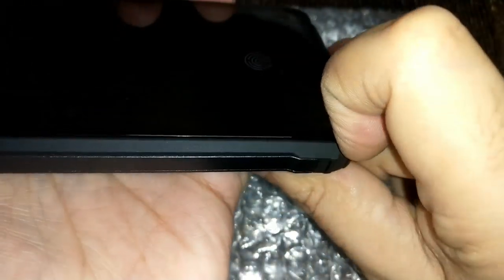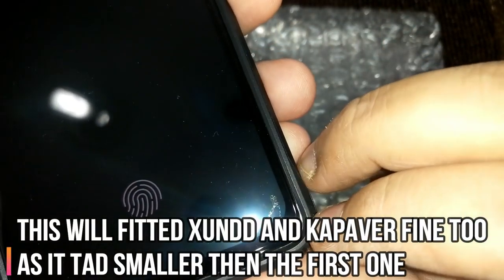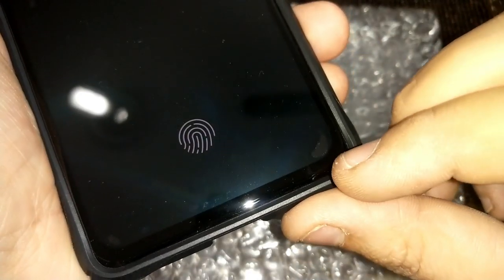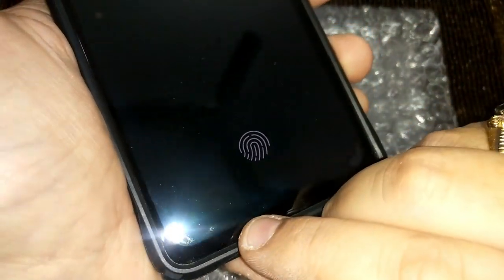I'll just quickly put in the ring cover as well, and the Shun cover, just to show you guys how this fits. So this is the ring cover. So you could see, no problem. No problem. So probably what we can do is move it a little bit down, so it might leave even more room up and at the bottom. Okay, so probably that can be a solution as well. So you can move down, but it's a good amount of area that it has left.